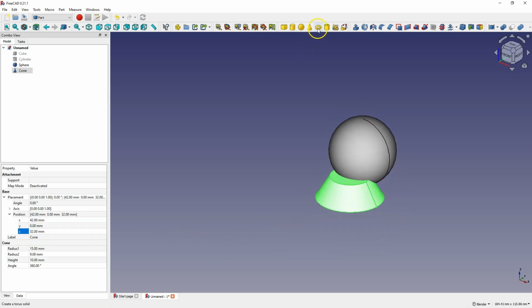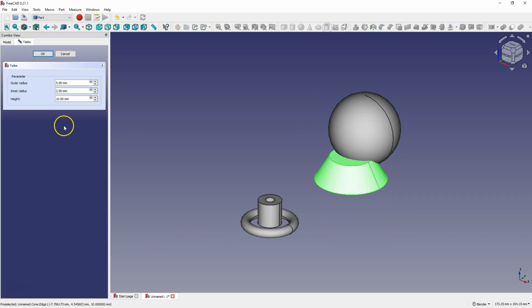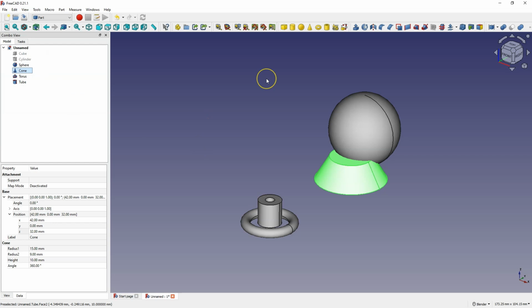Here we have two more shapes, torus and pipe, and here in the case of the pipe the parameter window was immediately opened. Here we can specify the parameters of the pipe, outer radius, inner radius and height, and this is how we can create such primitives, such basic shapes.